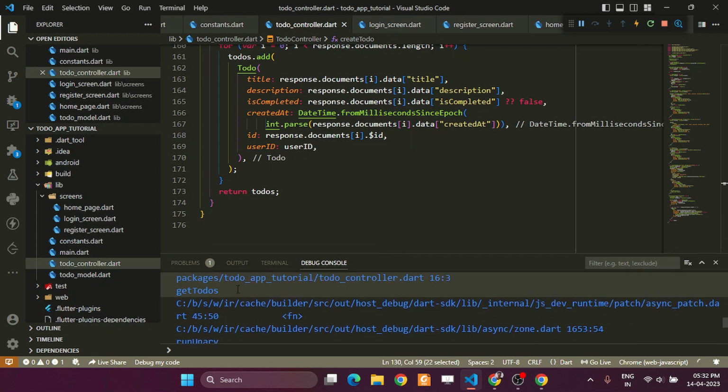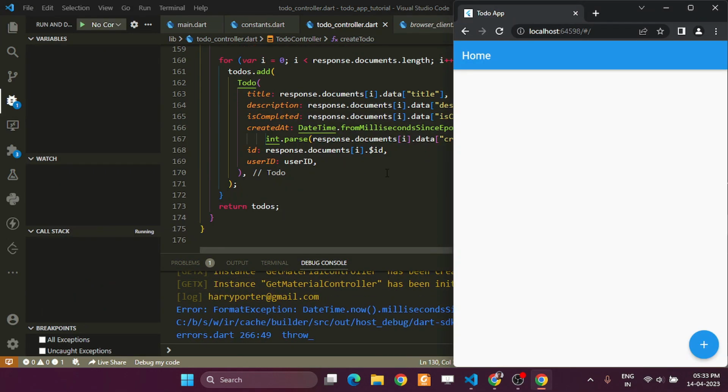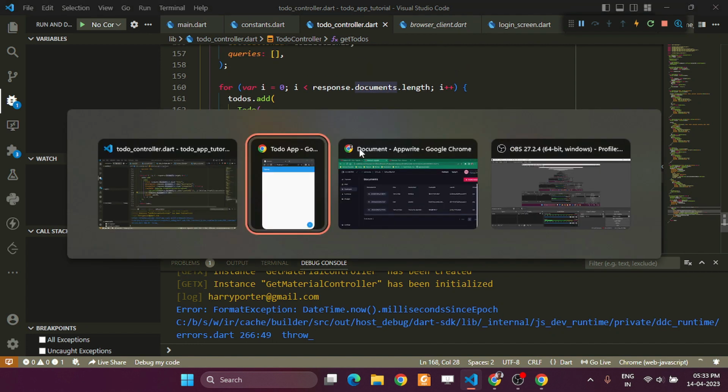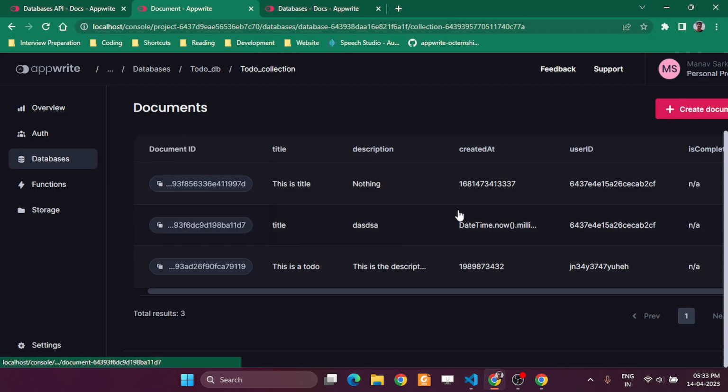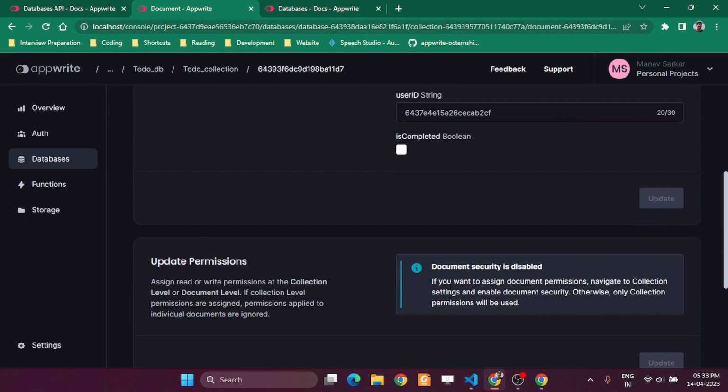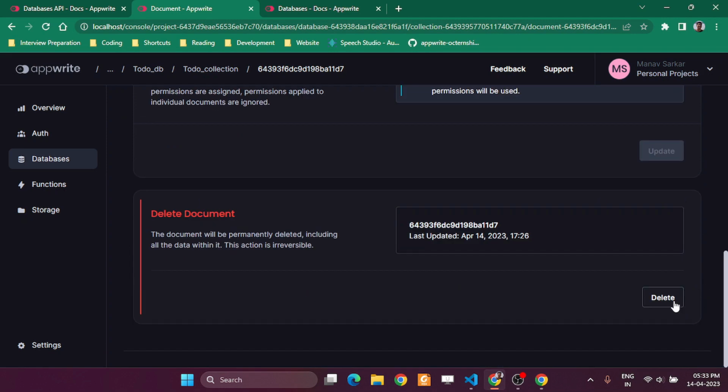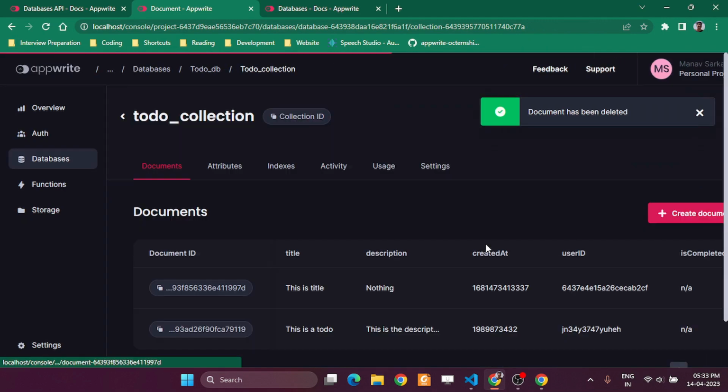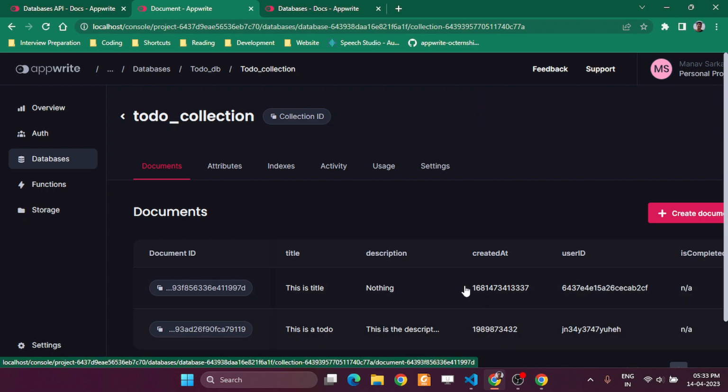Okay, so what is the error for now? The error was here: this document is creating that error, so we can just delete it from now, because this thing is causing some error.